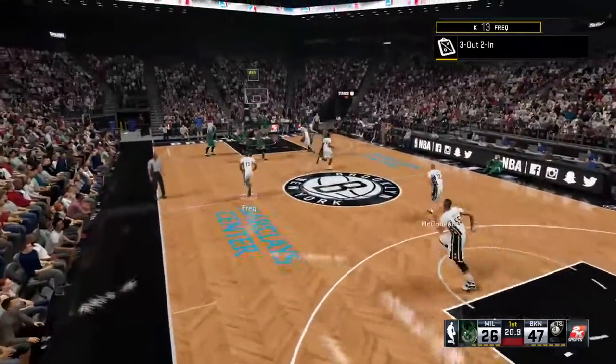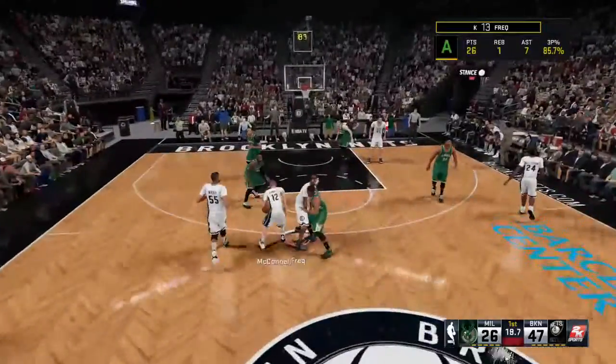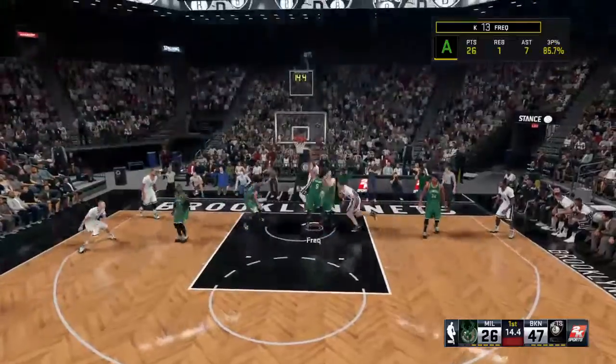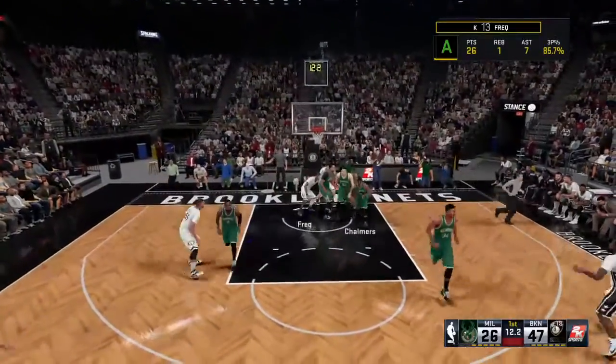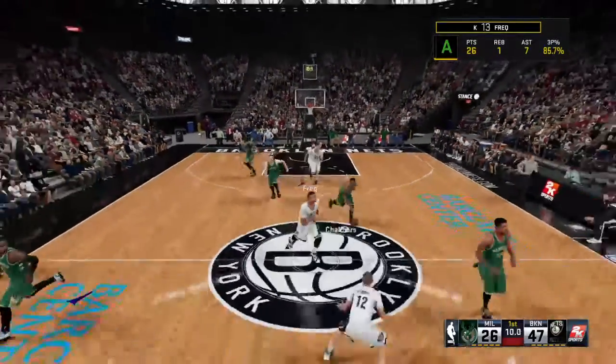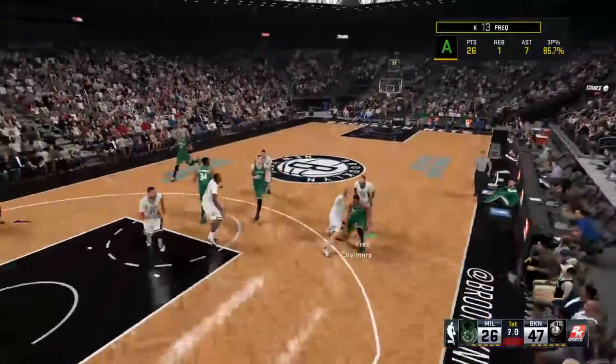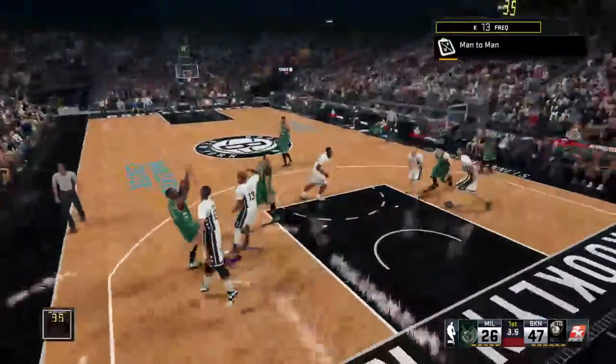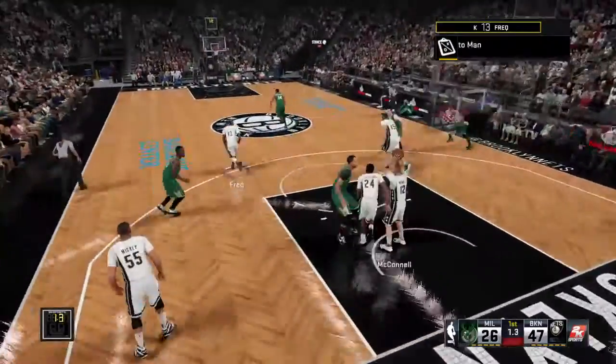Yeah, a careless, silly mistake there, though. I mean, coughing the ball up and then not being quick enough to get back on defense, that's costly. Freak. And Henson pulls it down. That's a surprise. I mean, really out of character for him to miss when the defense is not right up on him. Right side Hardaway. And it's Hardaway again missing.